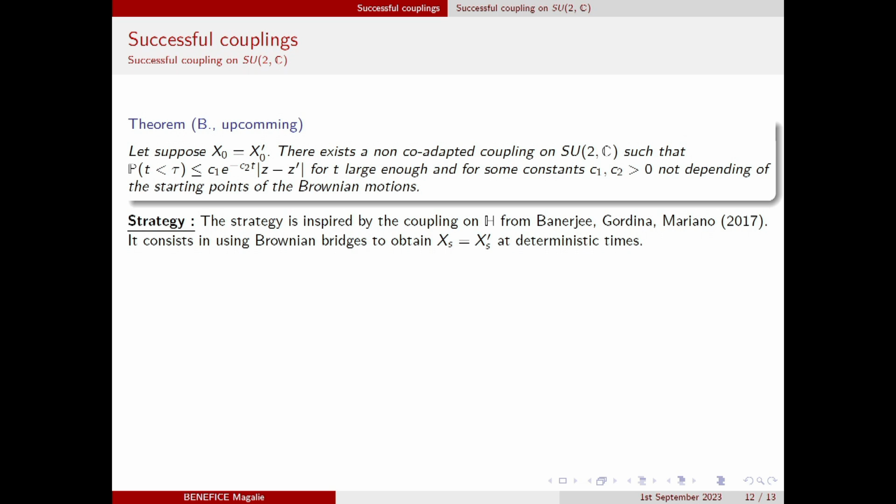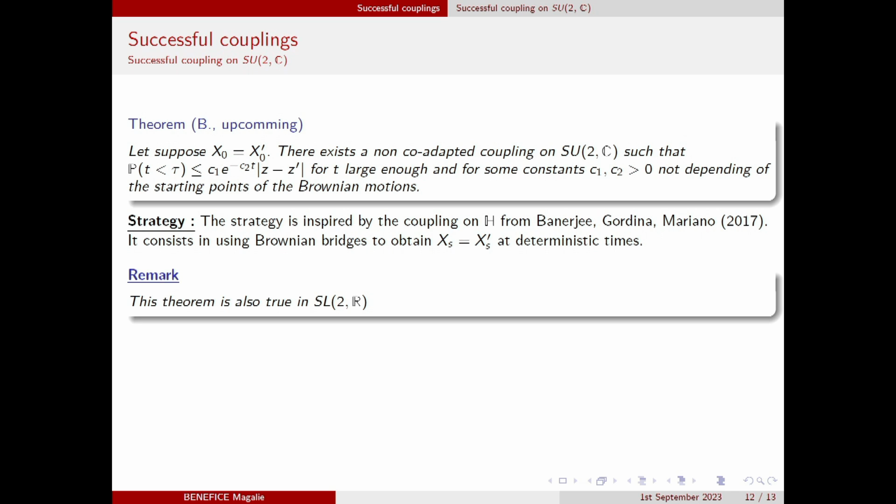And the idea will be that during my coupling, I will fix a time t, and I will try to work on the swept area during this coupling to have a probability that the difference of the swept areas will be equal to 0 exactly at time t, a probability that is more than 0. So when I repeat the experiment, there is a moment where I will have a success, even if there is some independence condition to satisfy.